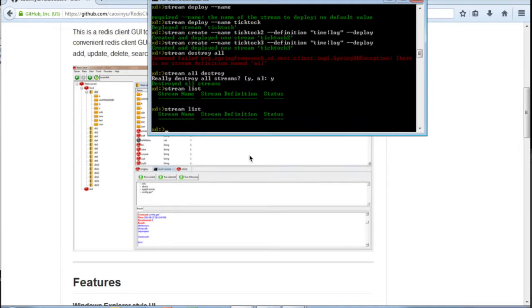You could use distributed mode if you want to demonstrate some fault tolerance aspects of SpringXD, where you deploy some streams in one container, then kill that container and the workload is automatically shifted to another container.